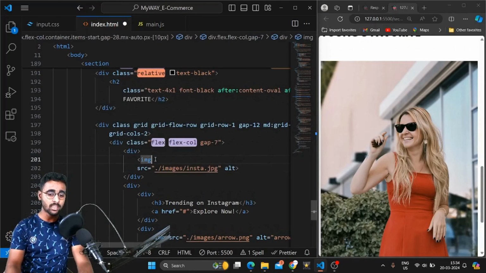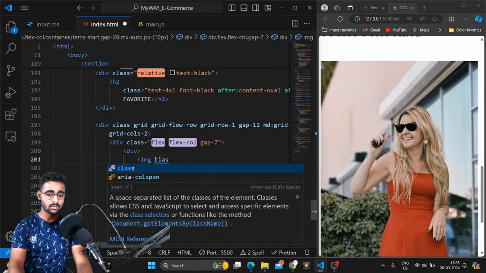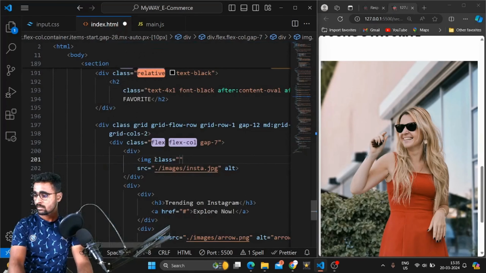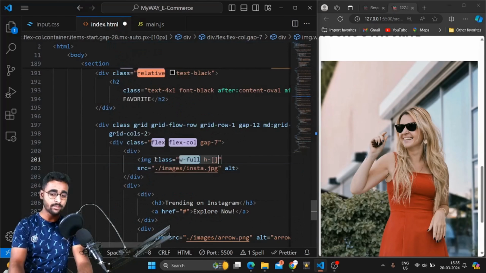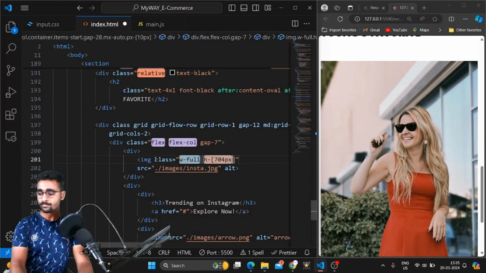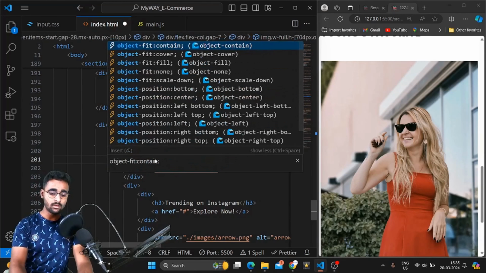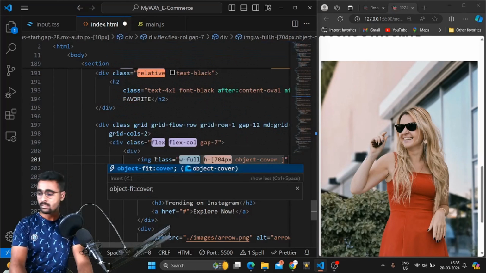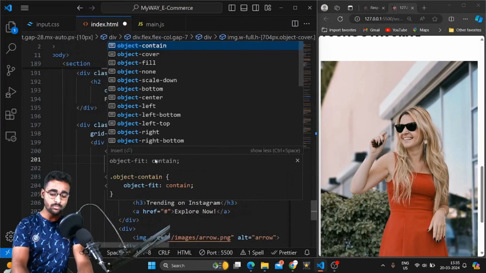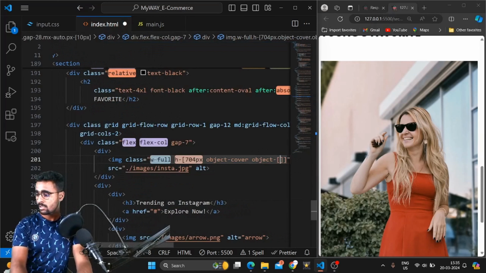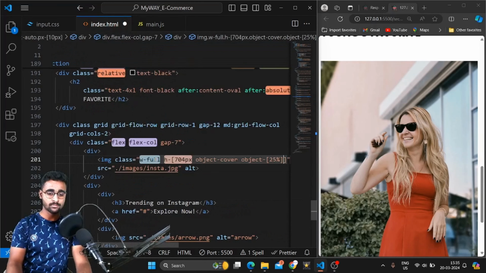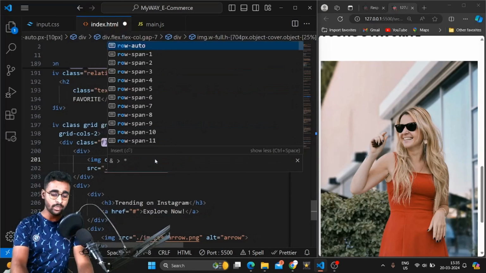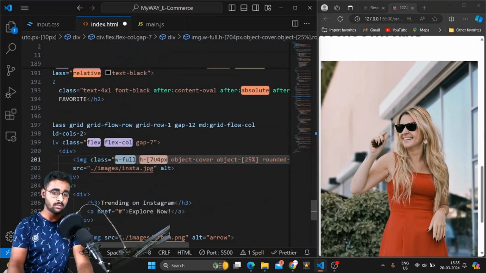So the styling which I'll be applying here, the class width will be of full, height will be of 704 pixel, object will be of cover, and that same object we can take as a 25% and rounded will be medium.